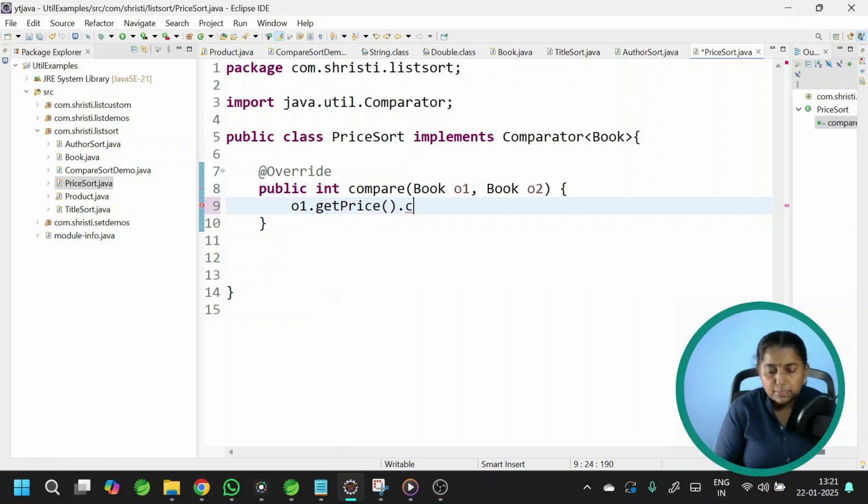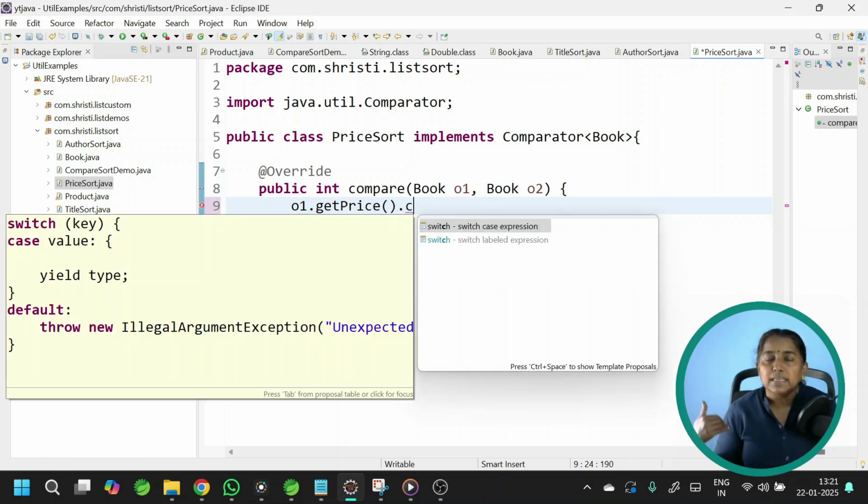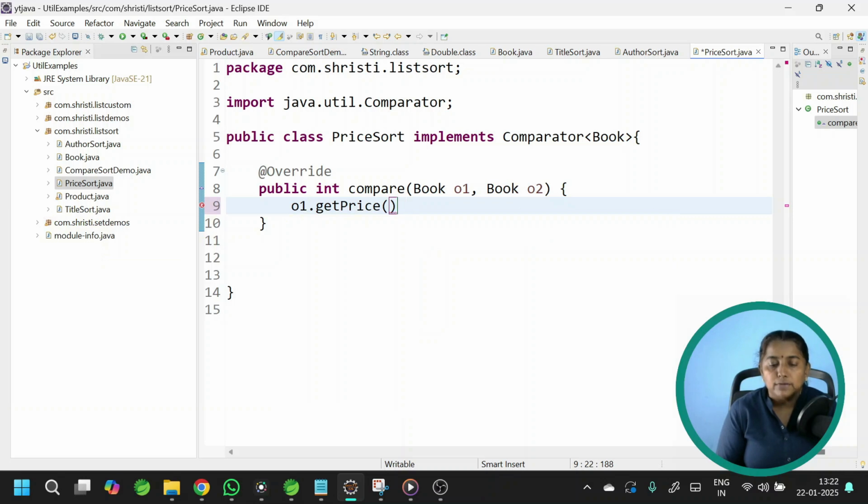Am I getting any content assist? No. This means it is not allowed for primitive data types. So I have to convert it into a Double wrapper class object explicitly. You can do it step by step or in one single line. First let me show it step by step.